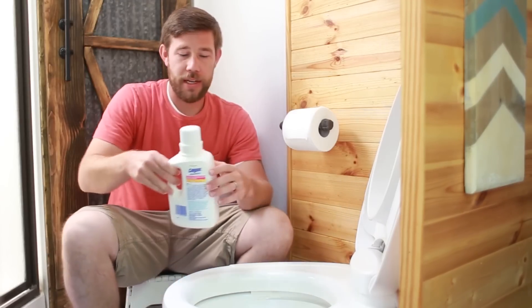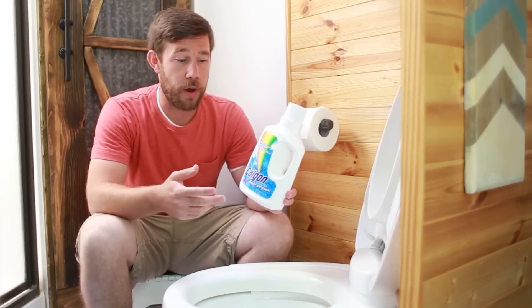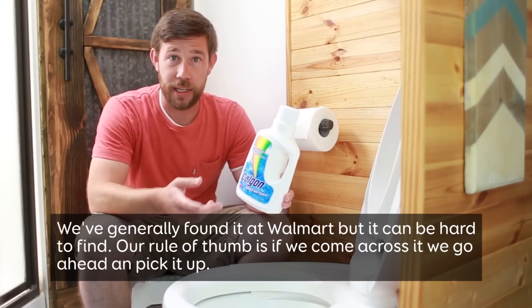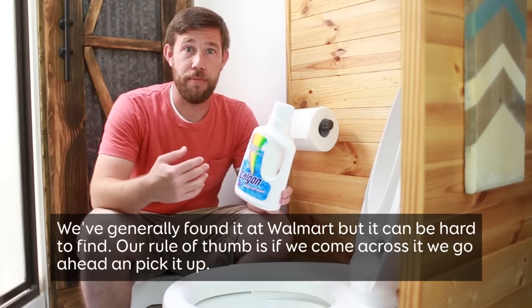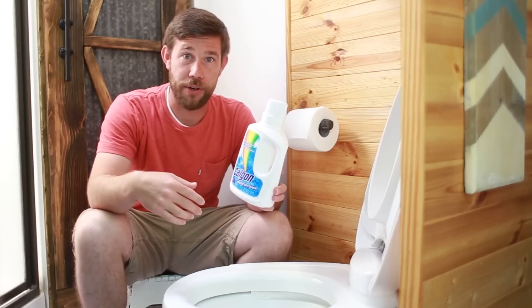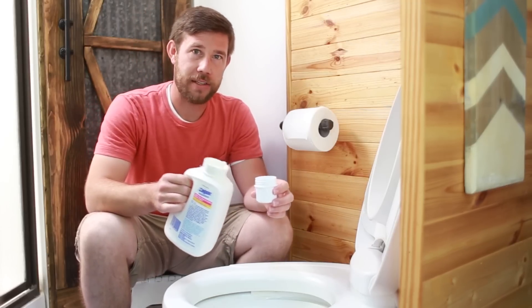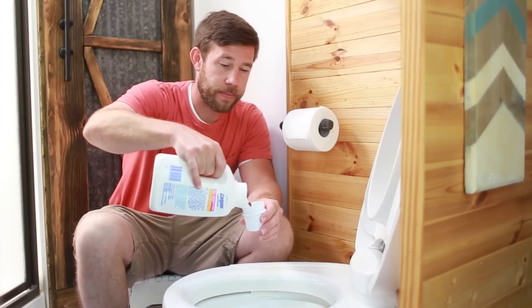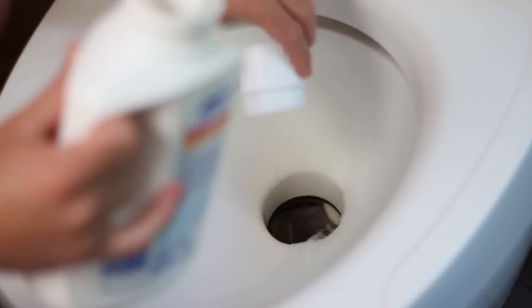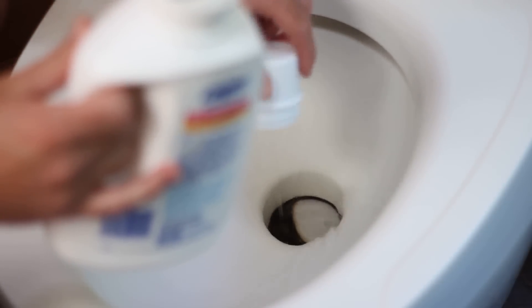The first thing we're going to do is try to take care of making sure the sensors are clean, and the way we're going to do that is use our water softener. This specific brand I've heard is the best and it's worked really well for us — you can generally pick it up from Walmart fairly easily. There is also a powdered water softener; if you use that, it's recommended you mix it in with some hot water first to let it dissolve and then pour it down your tank. Generally what we do is put about two capfuls down in the tank so it'll last and spread around while we're using the tank before we have to dump it again.